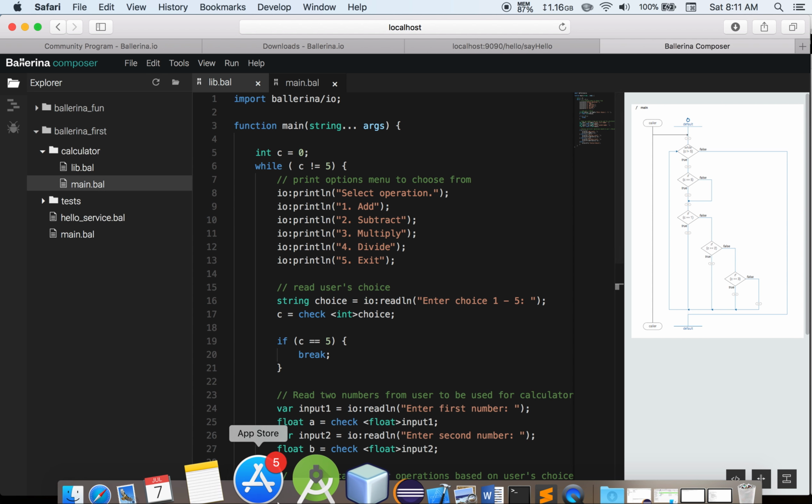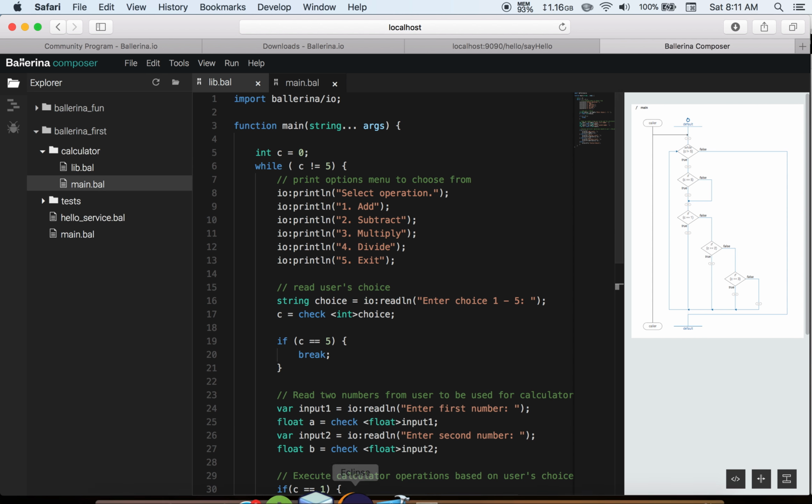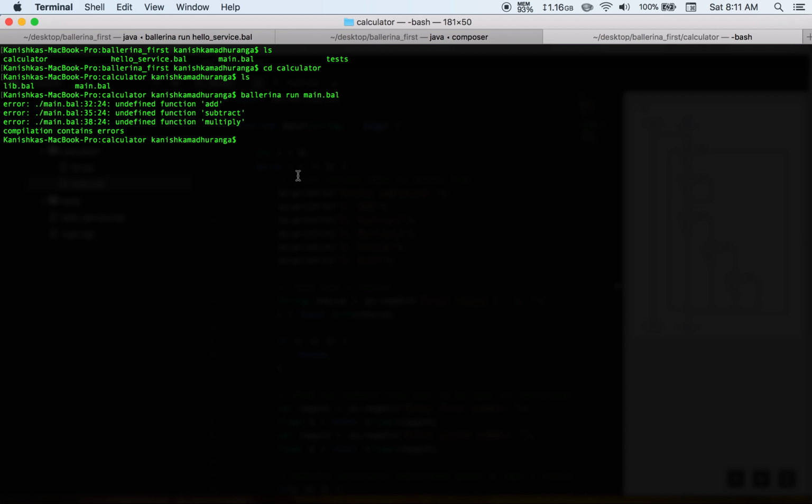So what we have to do is something like this. We are not going inside the directory and running the particular file. From the root directory we run the package. So we run ballerina run calculator.